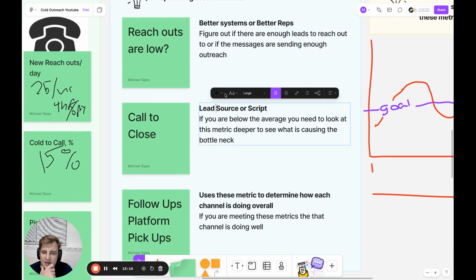If your lead source to call to close is low, right, then your lead source is bad or your script's bad. What you need to do is go over your script. You need to A/B test different scripts. But I would also look at your lead source. Are you getting a lot of bounces? Do you have 100, but you're only getting 5 or 6 pickups? Are you actually getting replies? Are the people you're sending messages to actually people you've sold to before? Just different things you need to check, right?